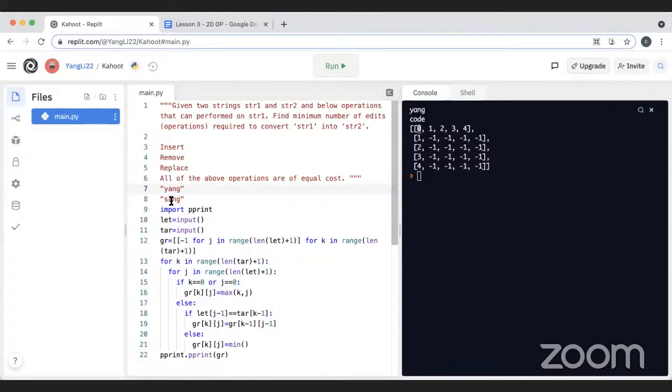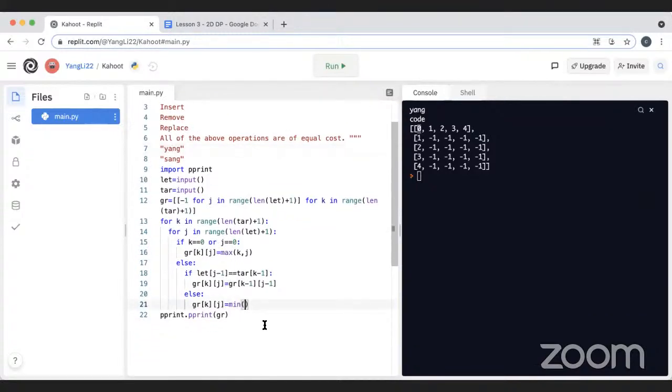Because when you're doing dynamic programming, you can assume that you're not going to be foolish and replace something with an incorrect word. You're always trying to be the most efficient. So you can assume that when you replace a letter, you're going to replace it with the appropriate letter. In this case, you can assume that you're going to replace the B with A. That would be like going to the previous diagonal of this grid, because doing so, you've basically forced the letter and the target at that specific index to be the same.